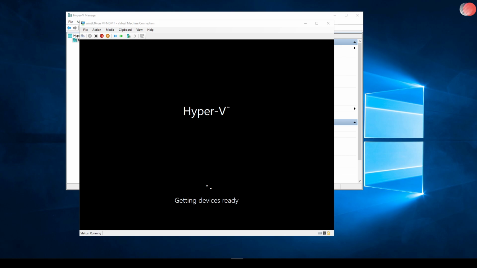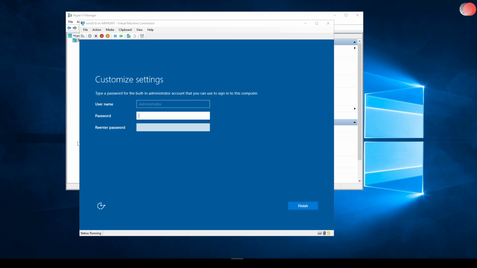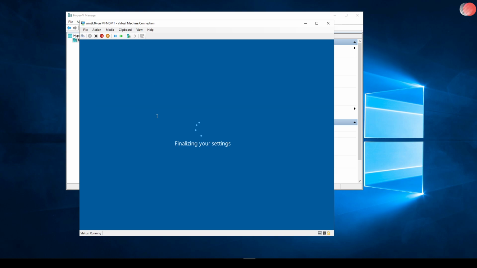Installation has been completed and the server has rebooted. Now it's getting ready. Okay, so now I'm being asked to set up a password, and retype the password. And now it should take me to the login screen.